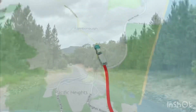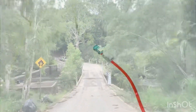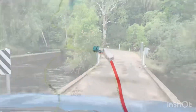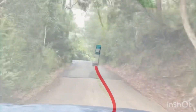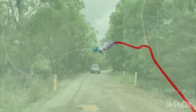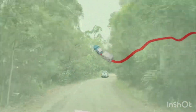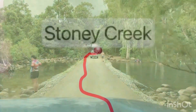Before we get into all of that, we should show you Upper Stony Creek watering hole first, only because you'll pass this first when you're heading north from Yeppoon. There'll be a turn off to the left and you'll need to travel down that for about 12 k's, but don't worry, it's well signed. The road is dirt and a bit corrugated, but I reckon if you took your time you could get a two-wheel drive sedan down to it. Either way, it's well worth it - it's a really nice swim.